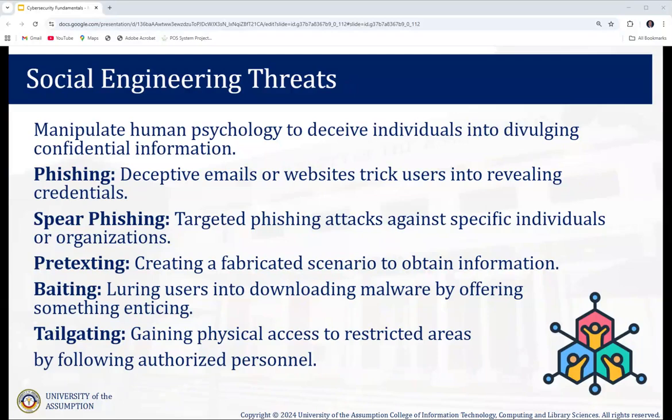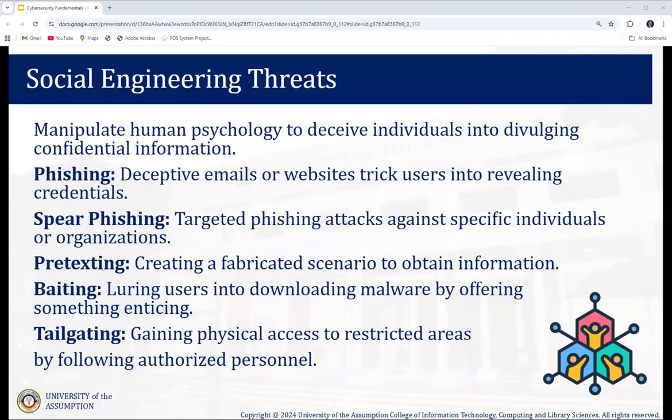It involves offering something enticing like free music downloads or a USB drive left in a public place, only to infect the victim's system with malware when they take the bait. Then lastly, tailgating. Tailgating is a physical security threat. It's when an attacker gains access to a restricted area by following someone who is authorized, like slipping in behind an employee entering a secure office.